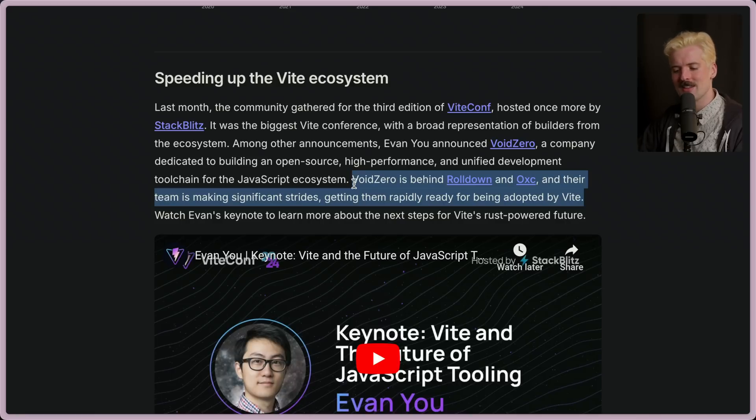RollUp is what they use for production, so you still get the benefits of a single bundle, but it comes with a catch — it's a different build tool and it's nowhere near as fast as ESBuild, which was written in Go. So you get used to the dev experience in ESBuild when building on your machine, and then when you go to ship to production, it's way slower and has different bundling characteristics.